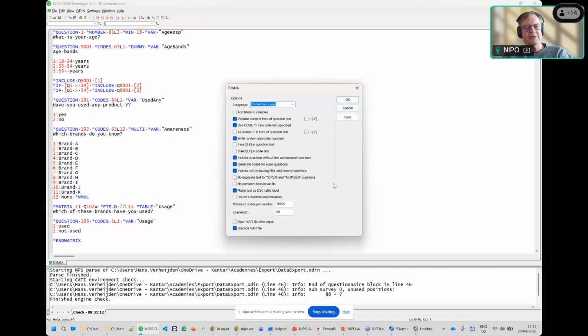Because some people still might like to use this export instead of the export from the Nfield platform, because here there are a couple of options you can mark or unmark that control the generation of text mainly. To start with, there's the drop down at the top with the language.